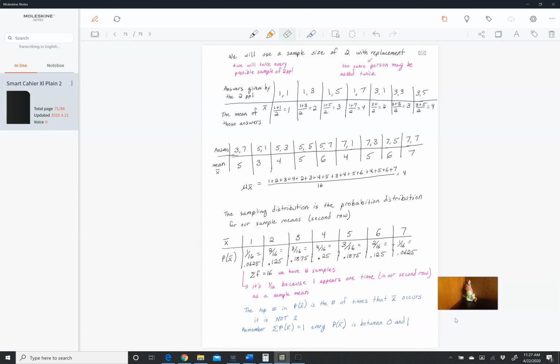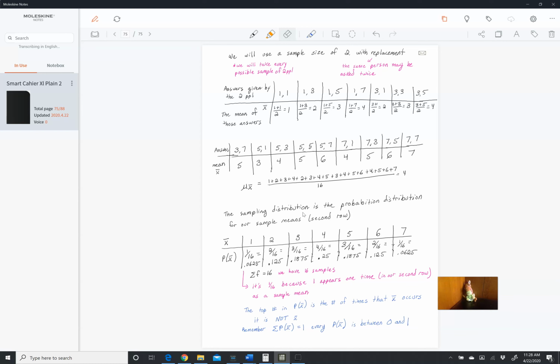Okay, if we were to graph this, it would be perfectly symmetrical. So if we were to graph this, you would have 0.0625 on each side, 0.125 on each side, 0.1875 on each side, and 0.25 in the middle. So this would be perfectly symmetrical. Okay, and so we're not going to take the time to do that. One, because you already know how to do it, and two, I don't want to take the time in this lecture. It's not important enough, okay, for me to actually go through and graph it.